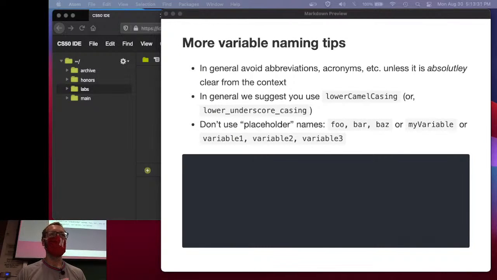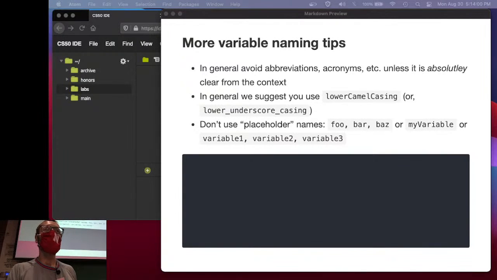Don't do that because eventually you'll declare these variables and then you'll go to use them and you'll think, what the hell did variable 2 stand for? Okay, I have to look all the way back up to the top. Okay, now I know what that is. Then you come all the way back down and you start manipulating things. You lose the forest for the trees, and suddenly you're using variable 3 instead of variable 2, and you don't know what your bug is. You don't know what the error in your program is.